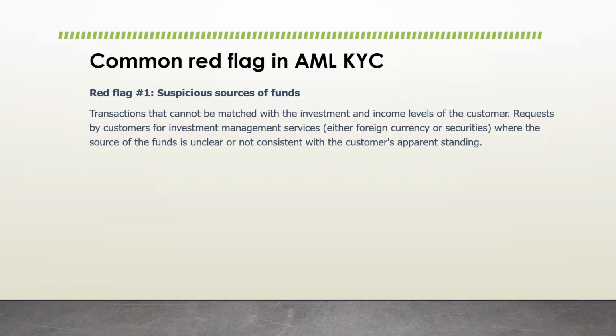Let's discuss what are the common red flags in AML and KYC. Let's go one by one. Red flag 1 is suspicious source of funds. Transactions that cannot be matched with the investment and income level of the customer. Requests by a customer for investment management services, either foreign currency or securities, where the source of funds is unclear or not consistent with the customer's profile. So this is called suspicious source of funds.